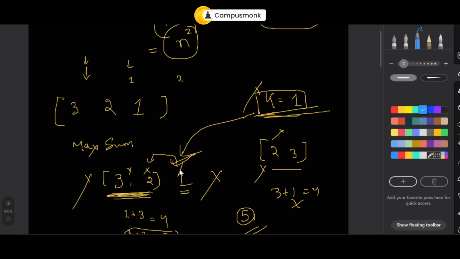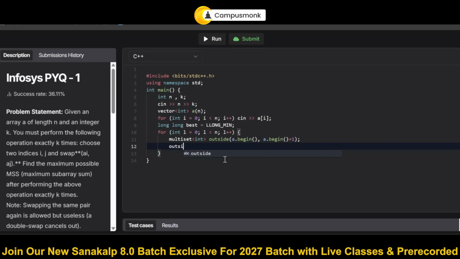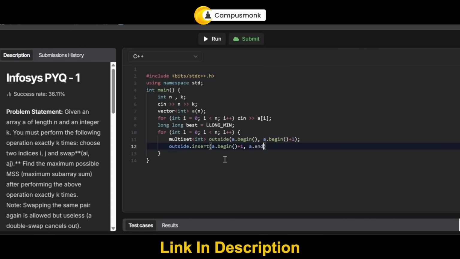So we removed one outside and we brought in two. So this removal has to go out, so we need to keep track of that also. So we'll say outside dot insert, right? So that one got inserted into this outside set. And that will also be a dot begin plus one all the way to a dot end. So that is what we have.